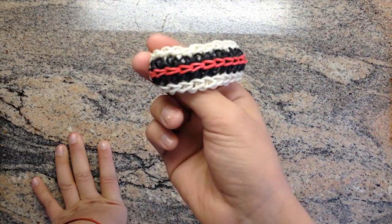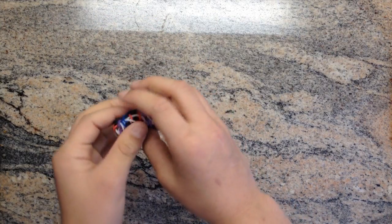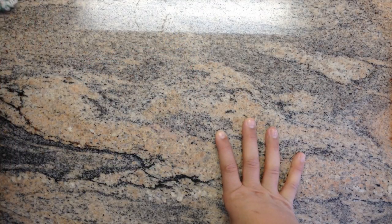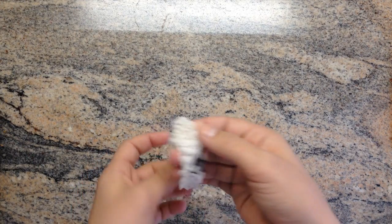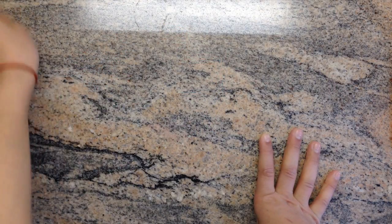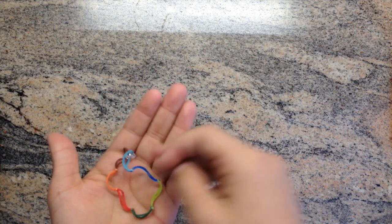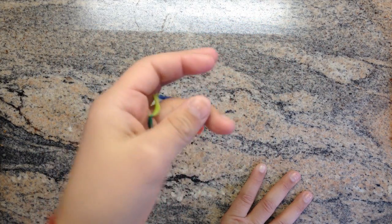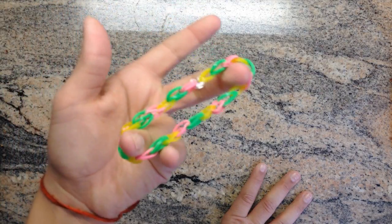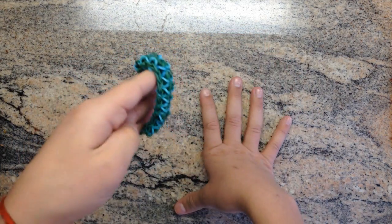Here's a road rail bracelet. Here is a rope bridge. This is one of my favorite designs — this is the spider bracelet, it's a triple single with a little spider on it. I made that for Halloween. Another circuit bracelet. Here's one I haven't posted on YouTube anywhere — I call it the goldilocks bracelet. I don't know if you guys would like it, so if you like this one just ask. This is a single that my dad made. This is one of my Belmer bracelets.